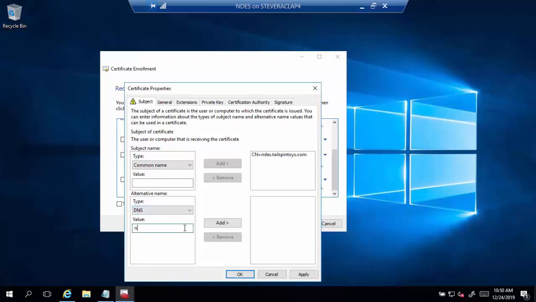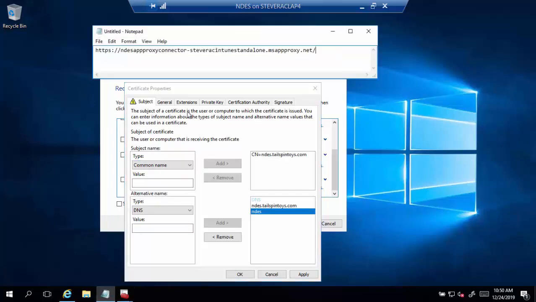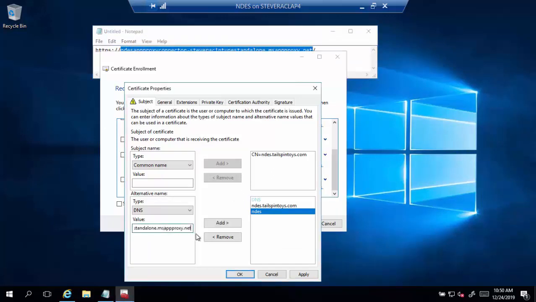First is the FQDN of the Indes server. I'm going to add that. I'm just going to add Indes as the NetBIOS name here. And then the other thing I'm going to add is this URL or this name right here. So I have those three, and we should be good.